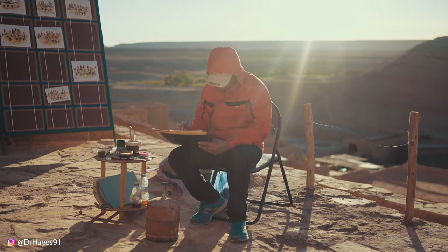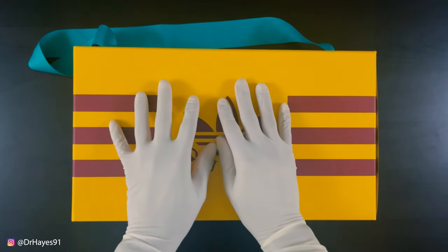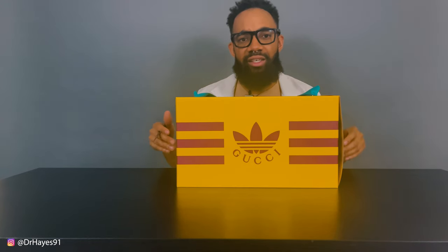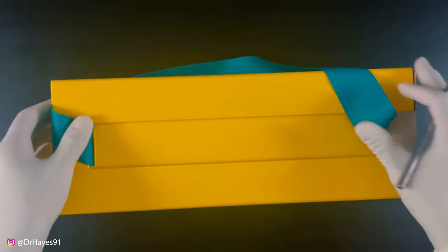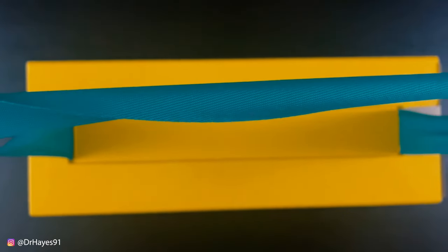Awesome presentation. With that said, it's a pretty good segue because the presentation even for the shoe itself is outright amazing. I feel like if a designer puts in time and effort into the presentation, I'm definitely going to take the time and effort to review it. Starting out with the box, we have a two-piece box — base color in yellow, Trefoil logo as well as Gucci underneath it, in kind of a burgundy color, three stripes — you already know what it is, Adidas. A cool part about this box is that it's also functional, kind of like a little bag. You do have a turquoise ribbon that you can use as a handle.